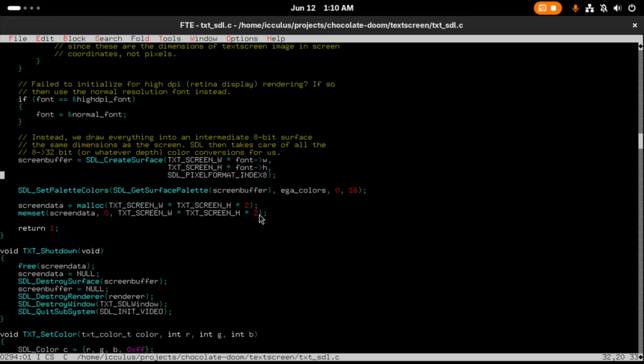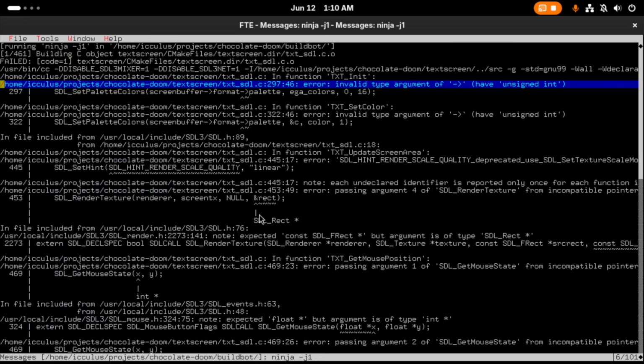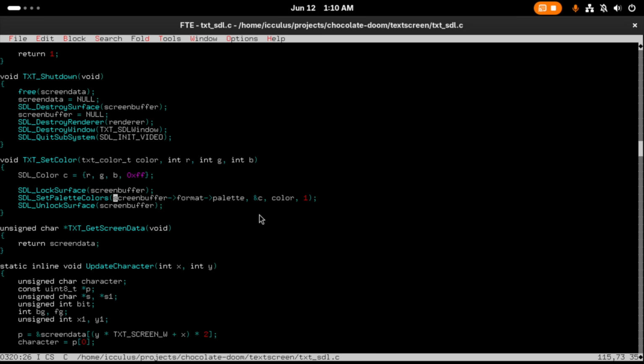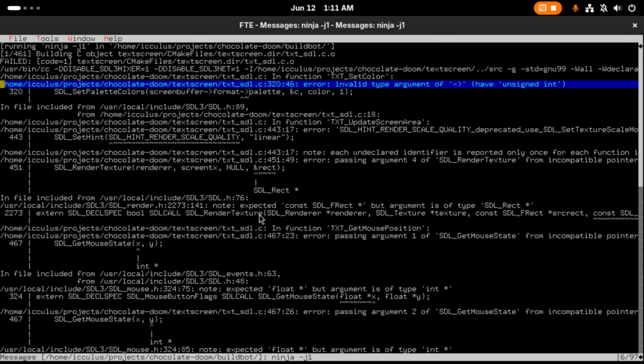So that should solve it. Okay, good. So no more madness there. Not mad about it. Oh, another one of these. SDL get surface palette. I can never remember if palette has 2 L's or 2 T's, so I'm going to power through it. We're going to make it happen.